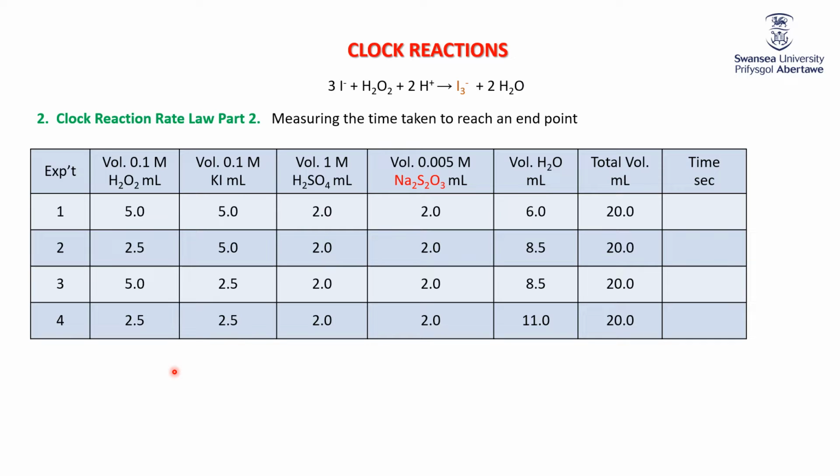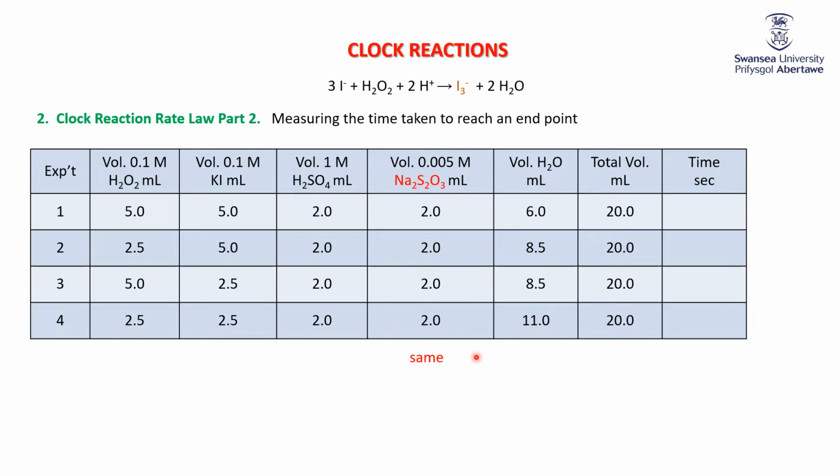Now, the whole idea of this is that we do the reaction with different concentrations of the iodide and the peroxide so that we can study it consistently and determine the rate law of the reaction. Now, in order to do that, remember, of course, we needed to put in the acid there. That's another reactant. We also, most importantly, needed to put in the thiosulfate, because we don't get that blue color, in other words, we don't get something we can time, until all the thiosulfate has been used up. Now notice each time I'm using the same amount of the thiosulfate. So that means that while I wouldn't have to do that, I could still do the calculation appropriately.